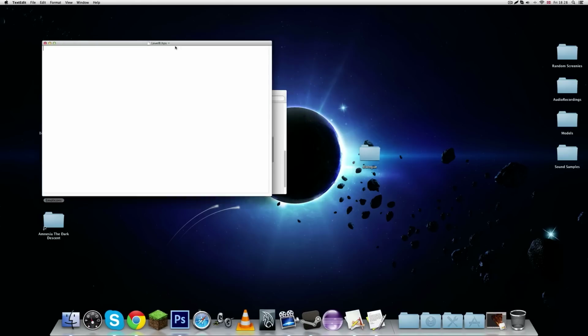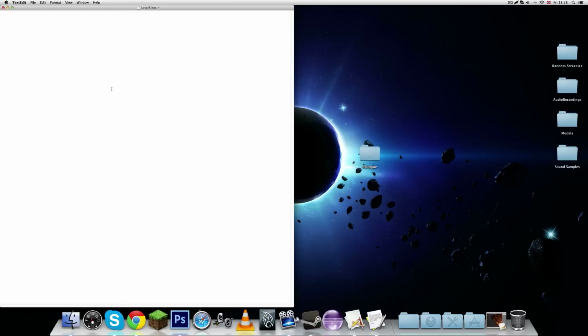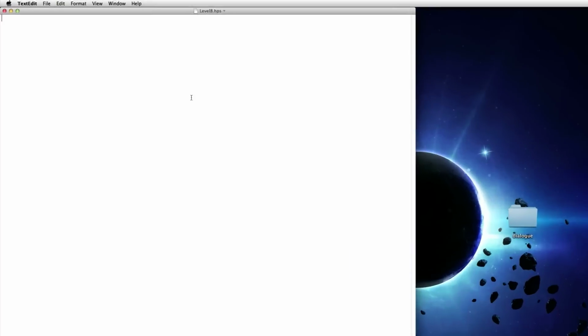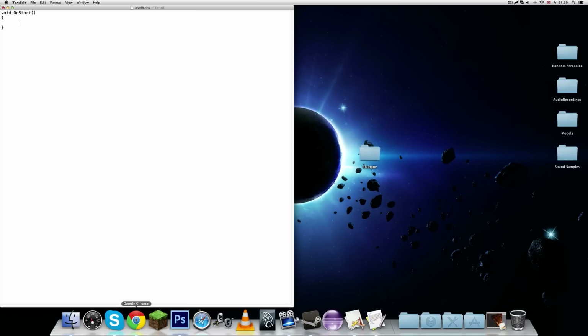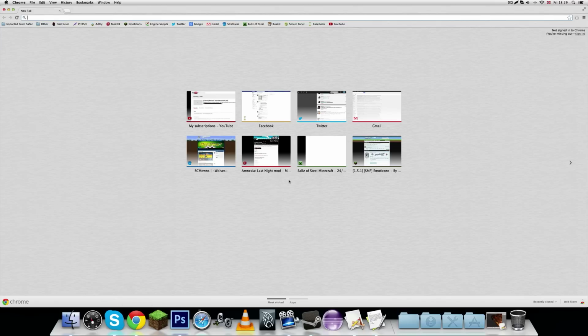Mine is currently empty because I emptied it, and we're gonna put some code in here. First of all, I'm just gonna type the very essential one that you probably already have in your script file, which is void on start with parentheses and brackets. Void on start is executed once you start the map, and you should know this. If you don't, then you should maybe look at some more basic tutorials. This one is pretty basic though, but I tend to expect people to know a little bit more the more of these tutorials I make. But of course, if you have any troubles, just ask me and I will try to explain the best I can.